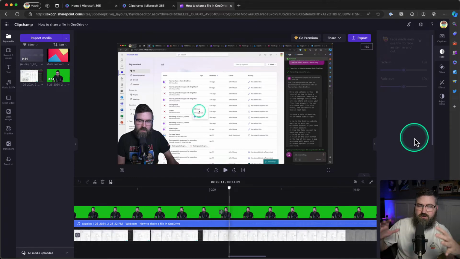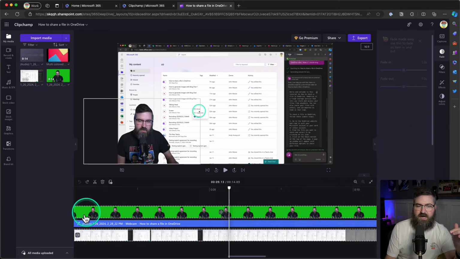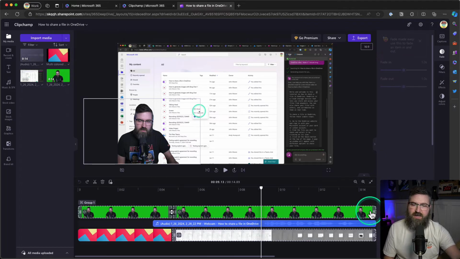Now, I'm zoomed way, way in. If I want to zoom back to 100%, so it takes the entire space down here at the bottom, I simply click my zoom button, so the third knob over. If I click on that, it shrinks the timeline to where it takes up the entire width of my window, and then I can go back to scrolling back and forth.